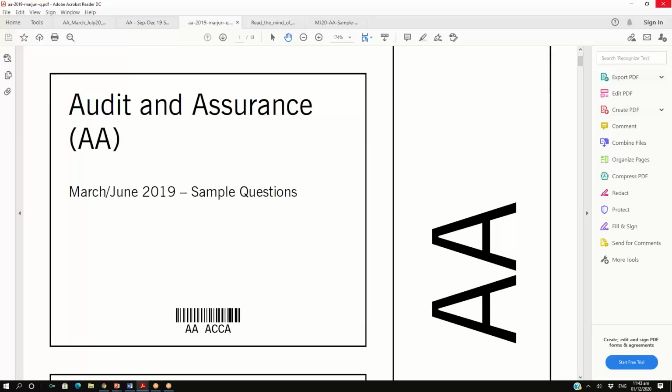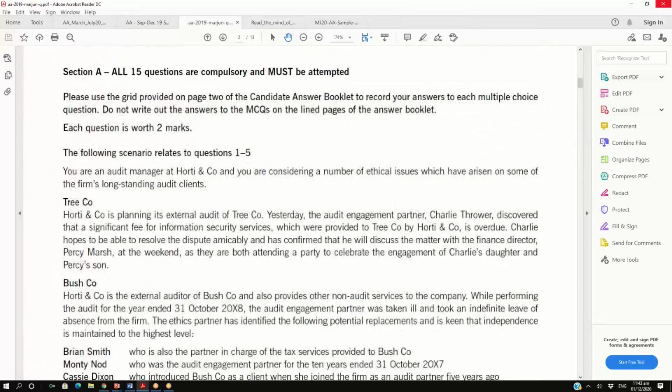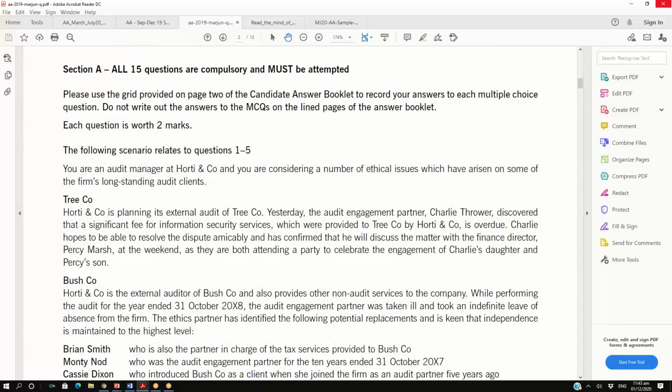And when you look at the exam paper and your section A, we were just discussing that section A consists of 15 questions, which are compulsory and must be attempted, right? Each set of 5 questions pertains to one OT case. So one OT case, you have 5 questions. Another OT case, you have 5 questions. Another OT case, you have 5 questions. So that makes in all the 15.